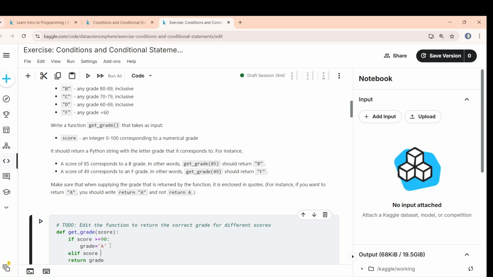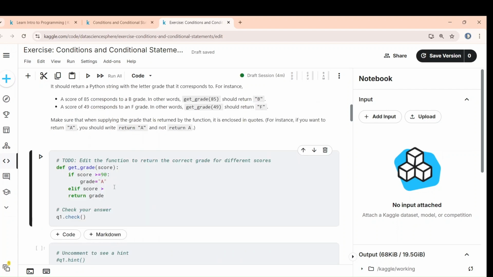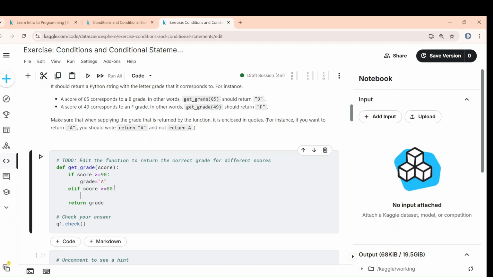Else if score is greater than or equal to 80, then the grade will be B. Okay, same way I'll copy paste.